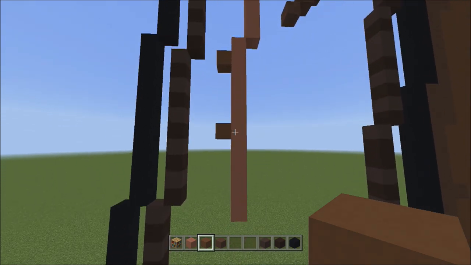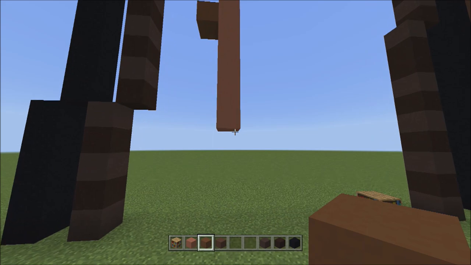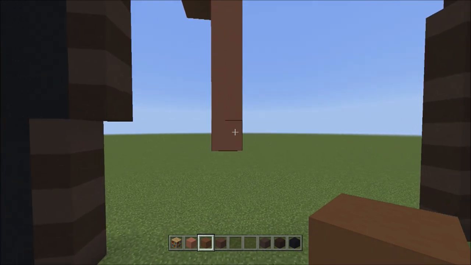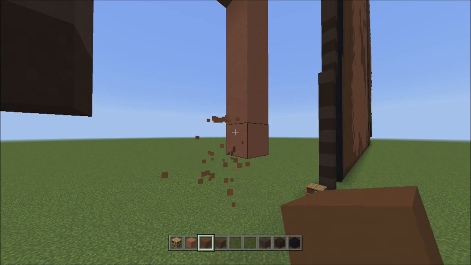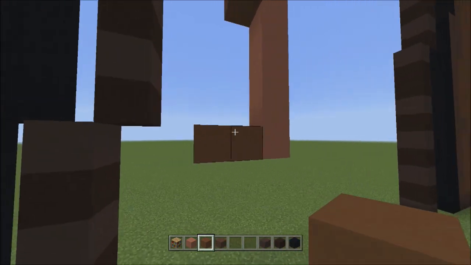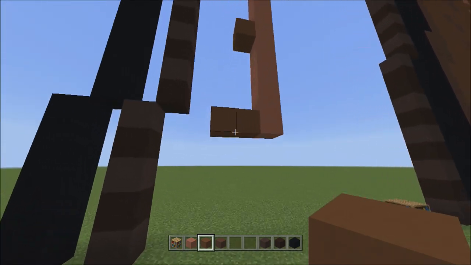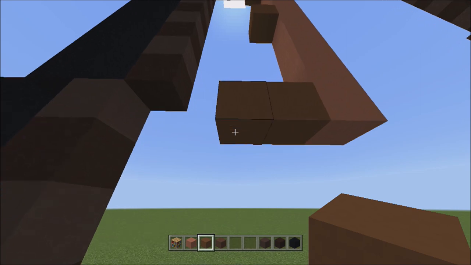And once we've done that, what we're going to be doing next from here is we're going to head back down here. With the brown concrete still in our hand, starting from the bottom block of these 12 on the left side, so starting from here, we're going to be adding 2 brown concretes going to the left. So that's 1, 2. And now starting underneath the left block of these 2, we're going to be adding 1 brown concrete underneath the left. So that's 1.